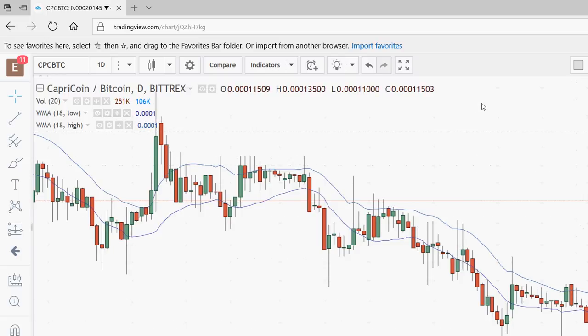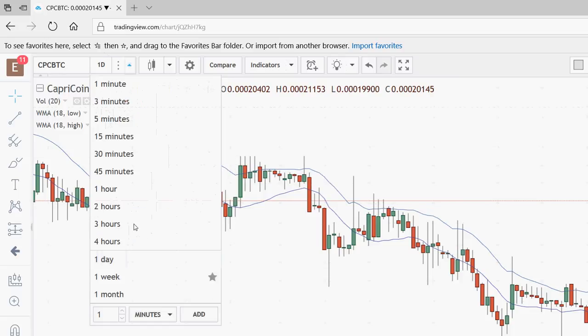Nice pattern for what it's worth. You break out to this previous level after going down here. A few days of consolidating, building a symmetrical triangle, and approaching the 18 average. But we're not going over that. We're talking about the mathematics on the buying and selling. Let's take a look at this in the weekly time frame.